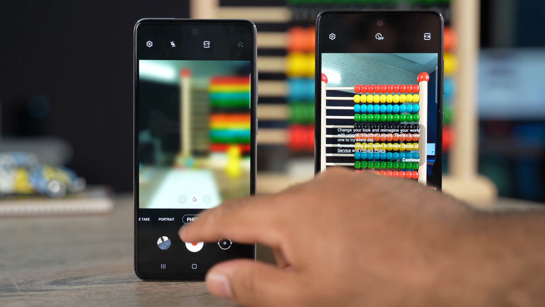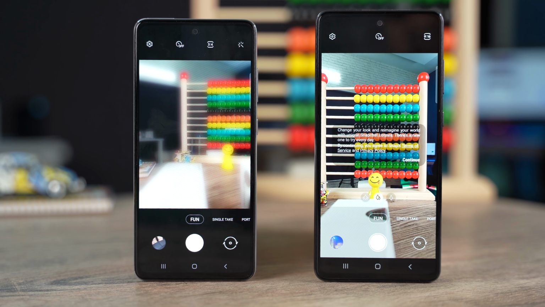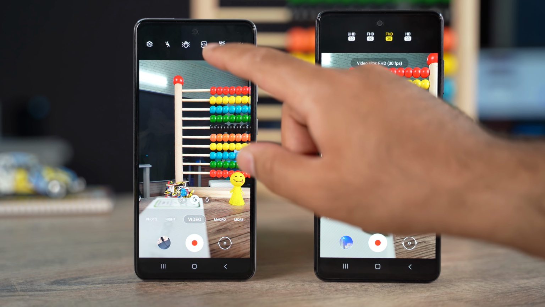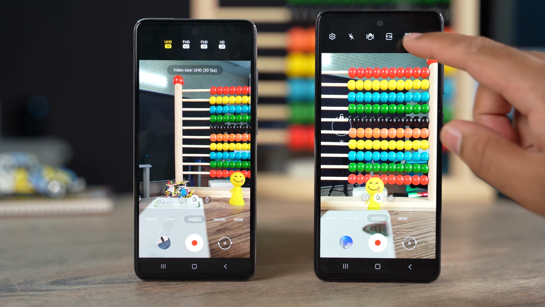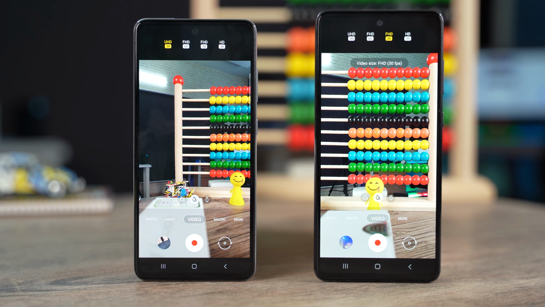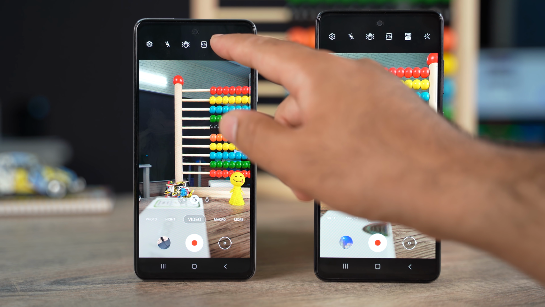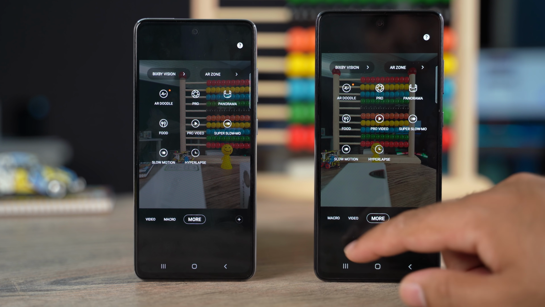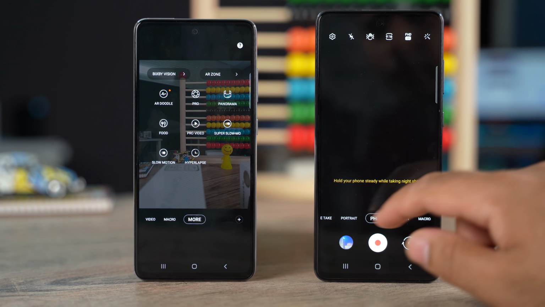Quickly taking a look at the camera applications. The camera applications on both phones are 100% same. Both phones offer the Snapchat Fun mode. Both phones offer a dedicated 64 megapixels mode, and both phones offer 60 frames per second video recording from the front and the rear cameras in 1080p resolution. Other options of both the camera applications are on your screen. We can now move on to the camera comparison.